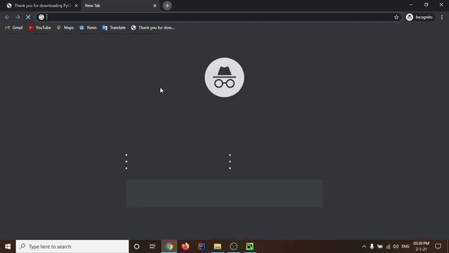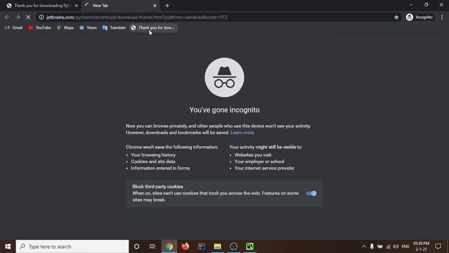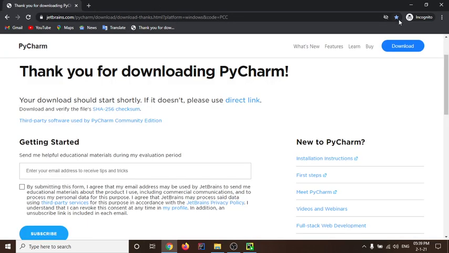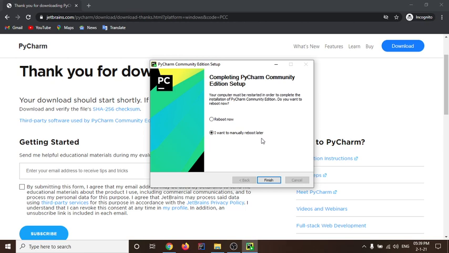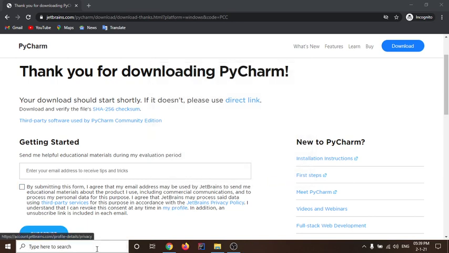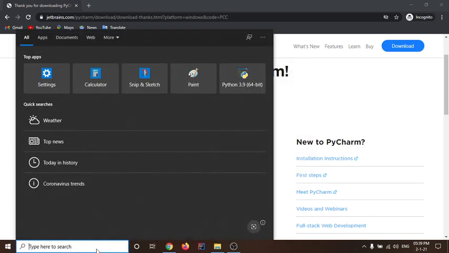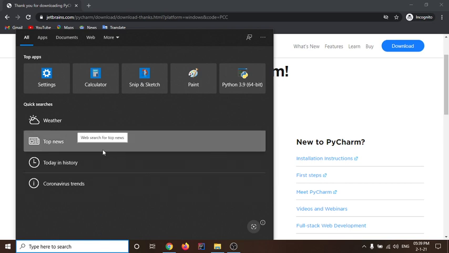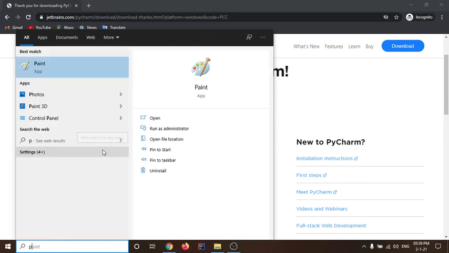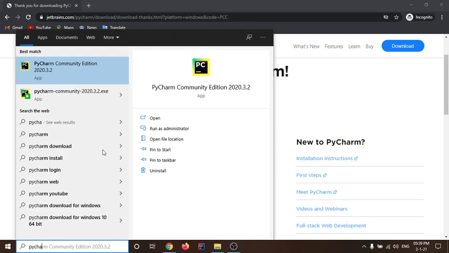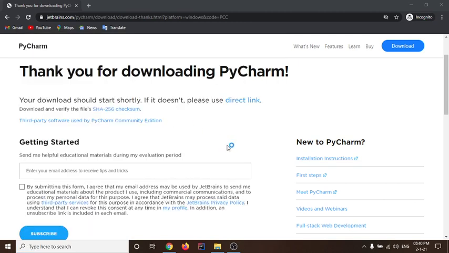And then click the last one available. I'm not going to reboot because I'm recording. So let's click finish, and we click type here to search if you're using Windows 10, and type in PyCharm over here and click on open.